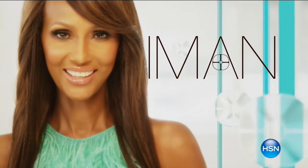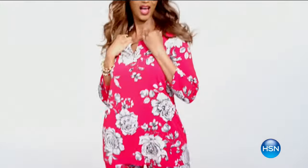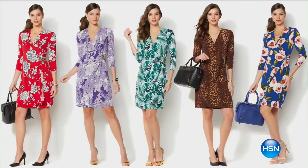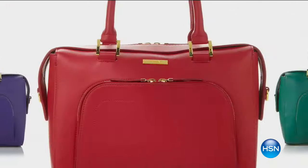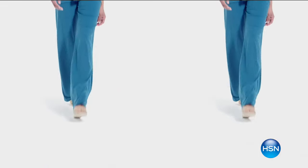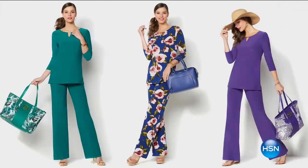Iman Global Chic Spring Collection includes luxury resort chic dressing that will take you from day to night. It's all about relaxed bodies and movable, luxurious fabrics that you can mix and match and always look perfectly pulled together. Where fashion meets comfort — a luxury resort palazzo pant and tunic set with built-in super stretch and comfort, designed to give you the full look from head to toe.